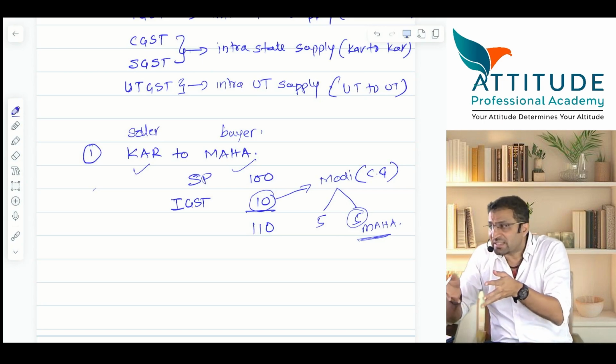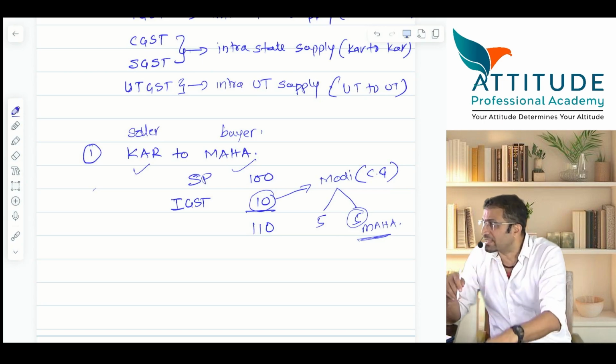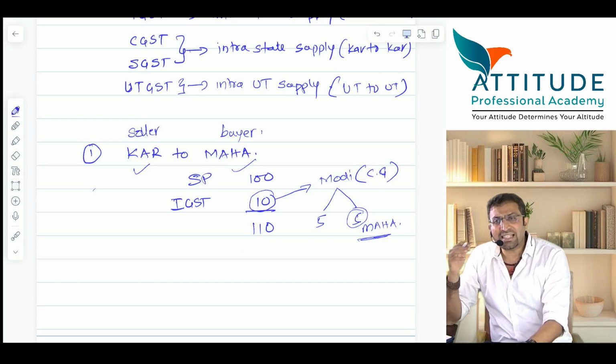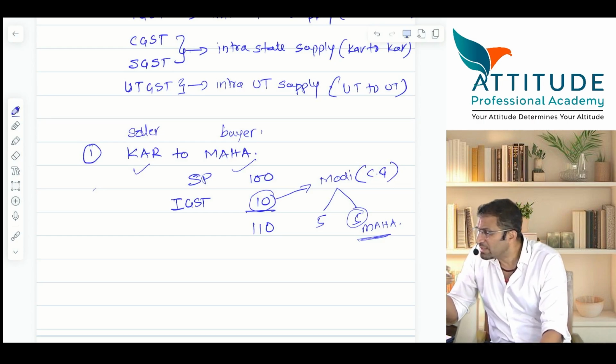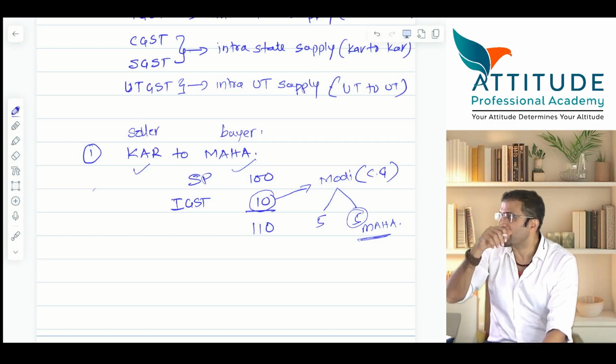Rich states like Karnataka, Maharashtra, Gujarat, Tamil Nadu, Andhra Pradesh are the places where manufacturing activities are very high. Correct? Take the example of states like Bihar, Odisha, Chhattisgarh. Correct? These are the states where they don't manufacture. They might get the goods. But where is the money going? It is going to those states.